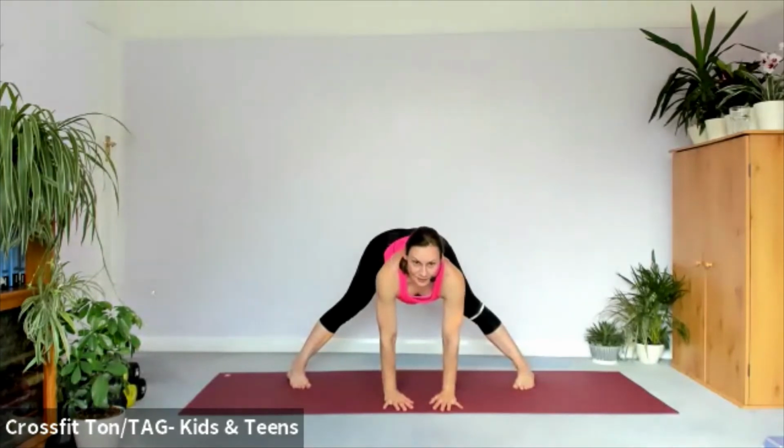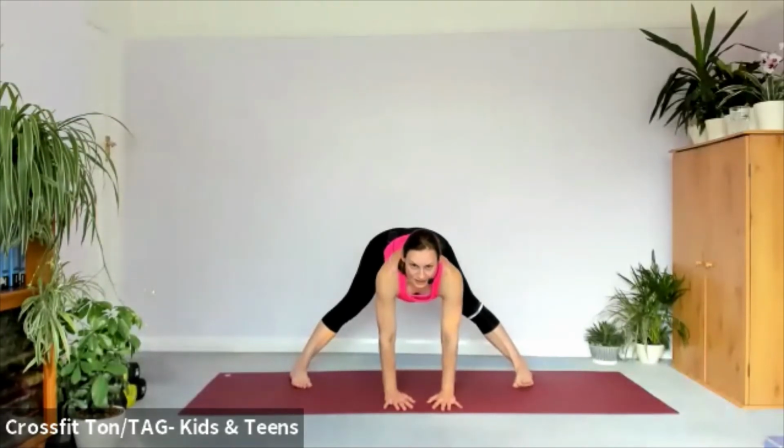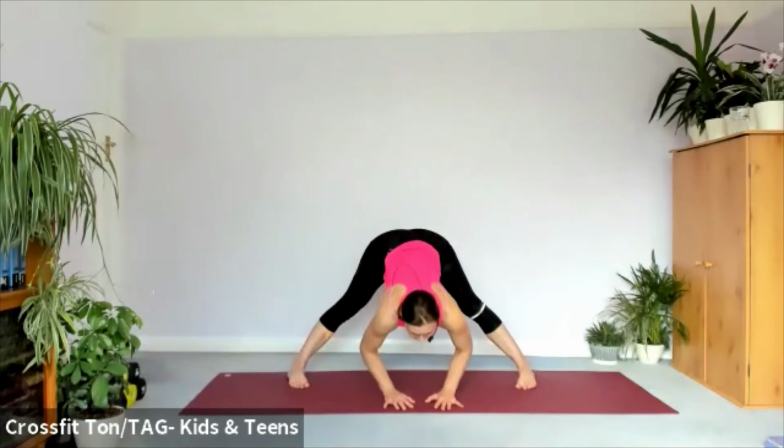Breathing. If you're coming out of headstand, you're coming out in 3, slowly. Into 2, draw the belly button in. And in 1, draw the belly button in. Land as soft as possible. Beautiful. And then fold it one more time.